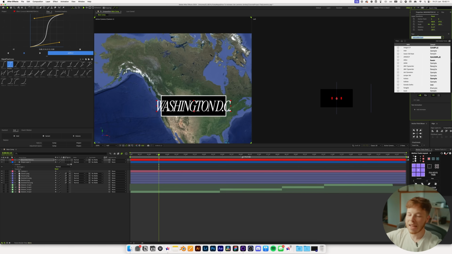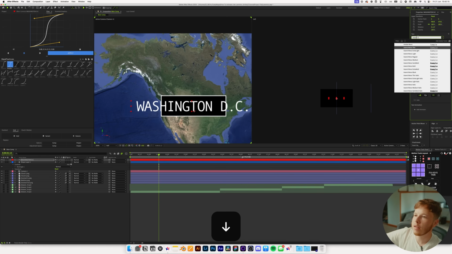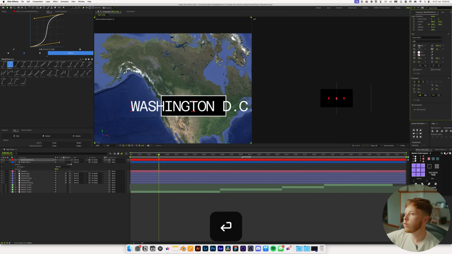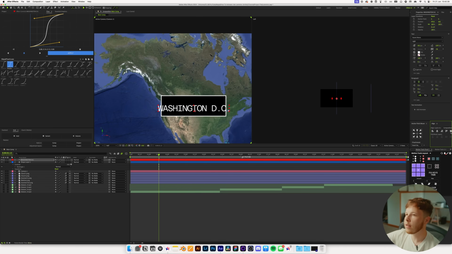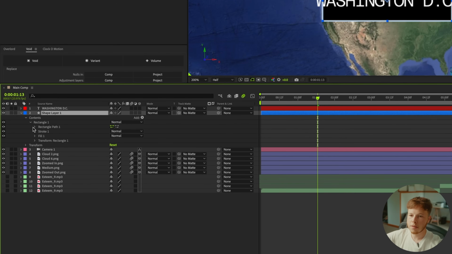And we're gonna pick a monospace font. I have a good few installed, and we just want something that looks pretty clean, that fits the style. And I think something like this, the Azure Mono Light, actually looks pretty good. And we're just gonna scale that down just a little bit, center that up once again, and then we can change the size of our rectangle to fit our text.